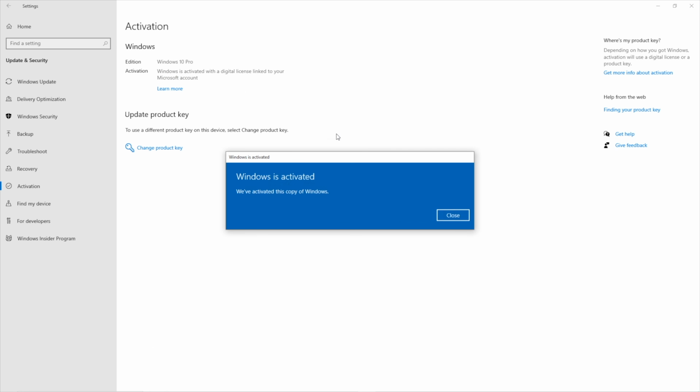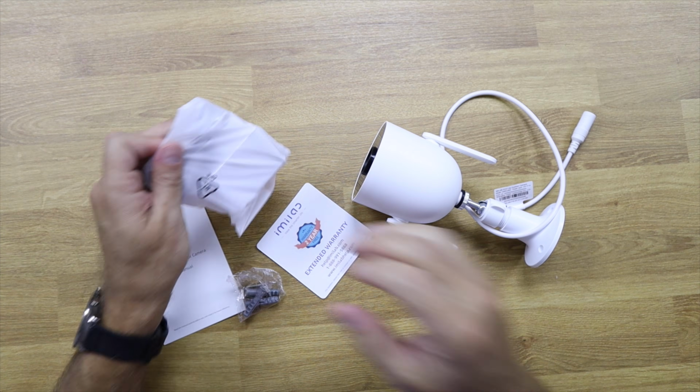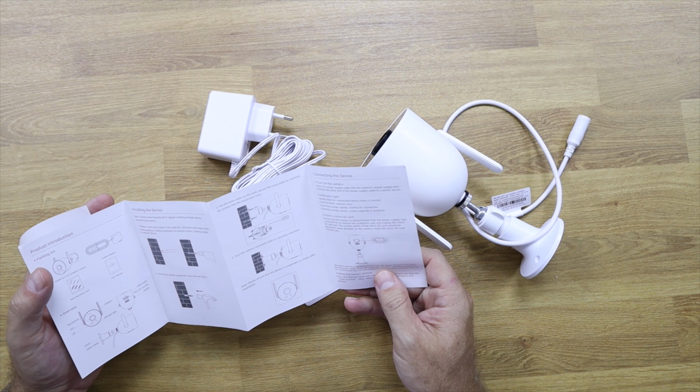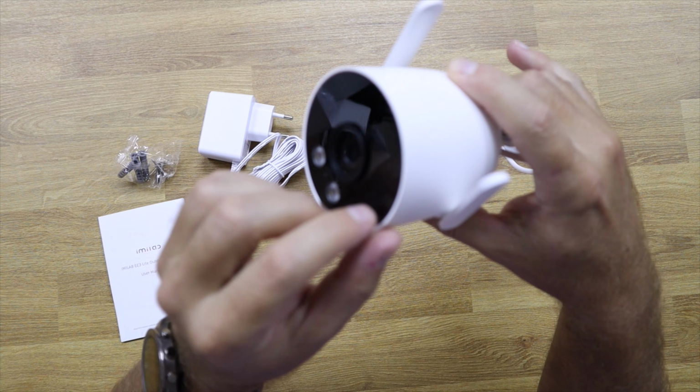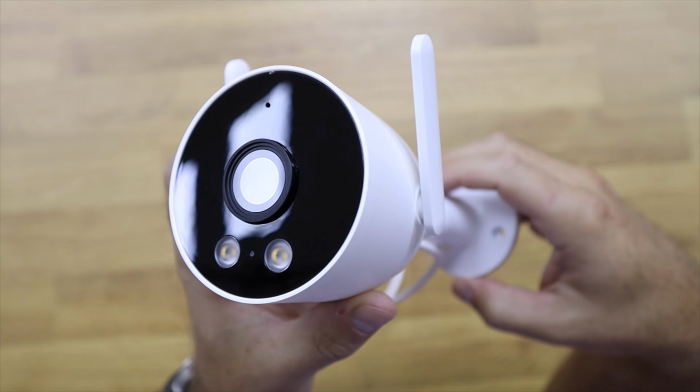Now, that being said, let's take a closer look at the EC3 Lite. Inside the package, we will find the power adapter, some screws for wall mounting, a user guide, and also the camera.